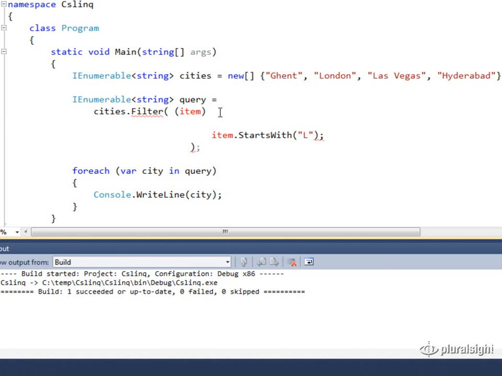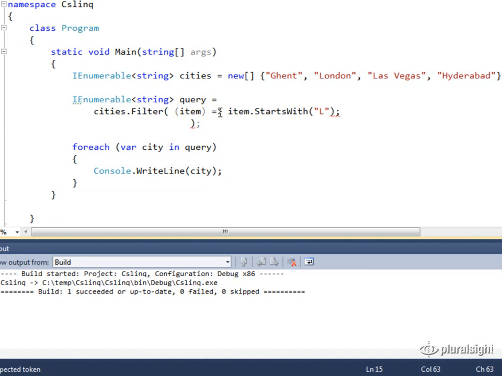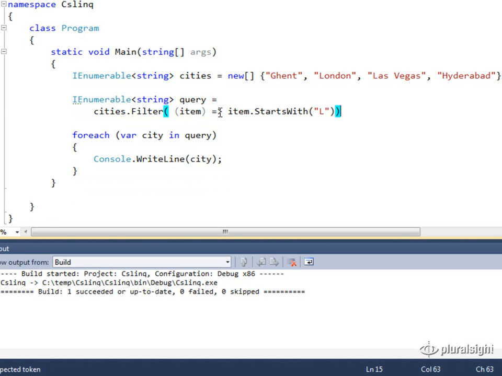But just to keep the C# compiler happy, we'll introduce a new operator known as the goes-to operator, and that is the lambda expression operator. And what we have now is a bit of code that is still producing the exact same delegate we saw before. It's just a lot less verbose.